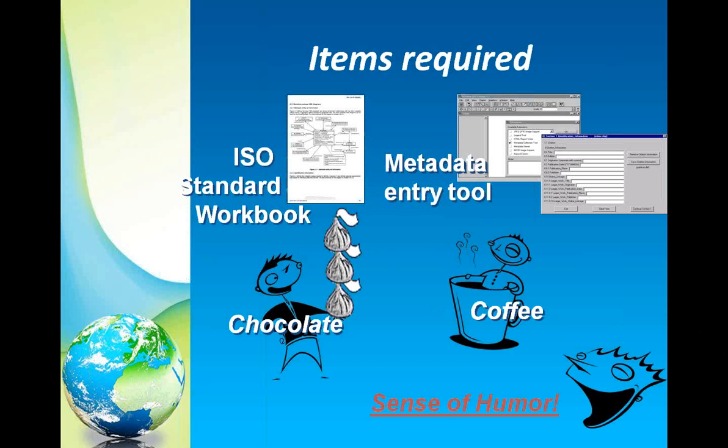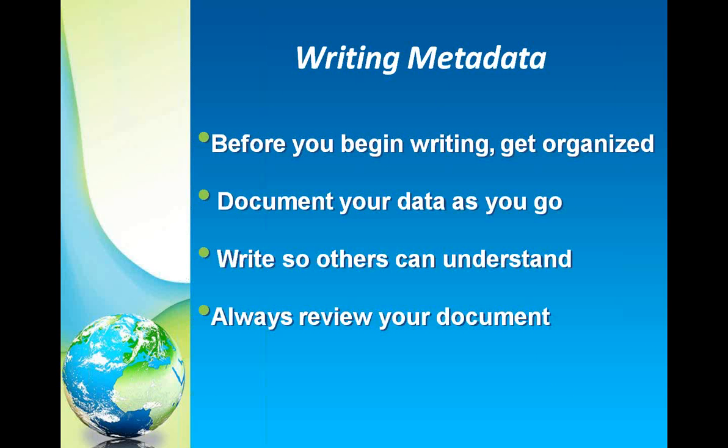Now, there are some basic items required for successful metadata creation. You need an ISO standard workbook or any other standard workbook of the standard that you're using. Since we're doing an ISO specific class, you need your ISO standard or your ISO workbook. You need a metadata entry tool, whether you use a GUI or if you're using an XML editor. You also need a sense of humor, coffee, and chocolate. These I have found to be some of the most useful tools for metadata creation.